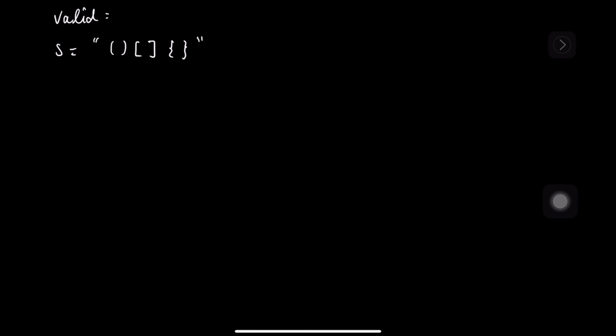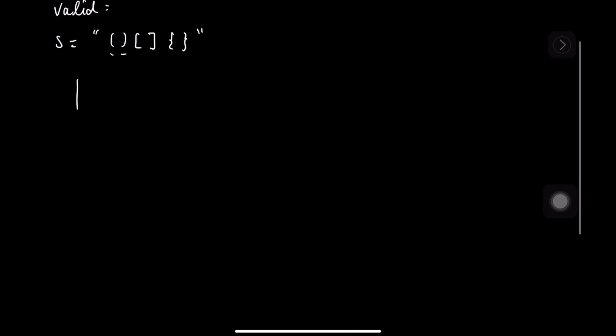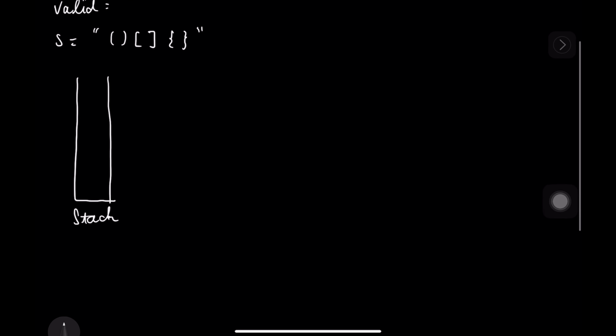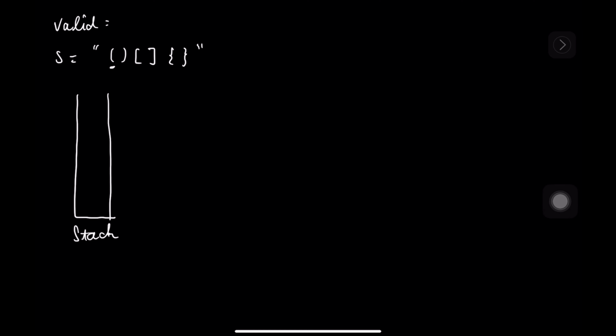Okay, in this step, we have an example of a valid string here. This is a classical problem for a stack. For each opening bracket, we need to find a closing bracket of the same type, so we can use a stack here. Firstly, we have a stack, and then we go through the string. The first one is an opening bracket, so we put it into the stack, and we do nothing else.